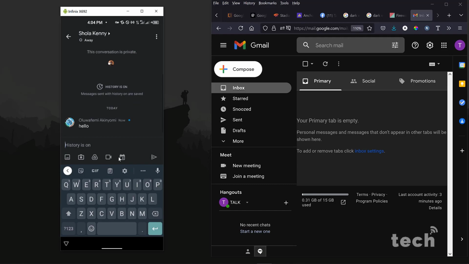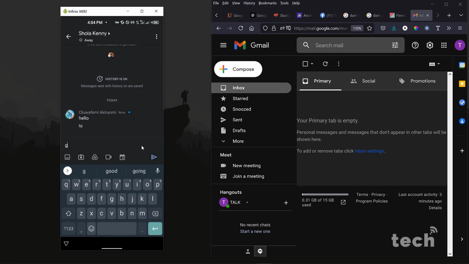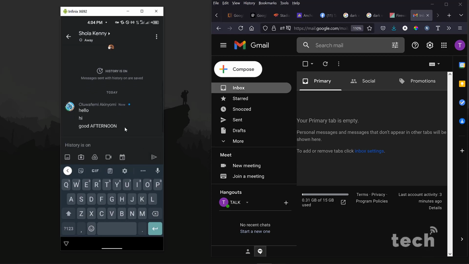And I send another message and say hi. And I send this. I want to send 3 messages just for us to be good. So I say good afternoon. Let me make this caps. So I've sent 3 messages already. Note, it doesn't have to pull my name directly on every message, my chat bubble on every one, because it is a continuous message from me and there has not been an interruption by any other person on the chat. So all my chats will show up directly under my chat bubble.